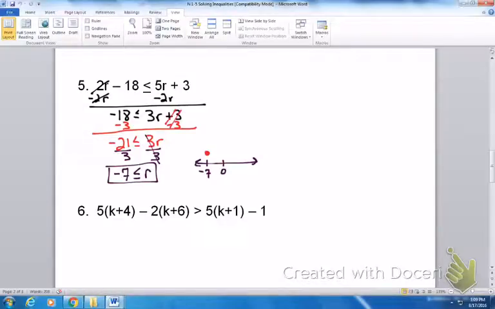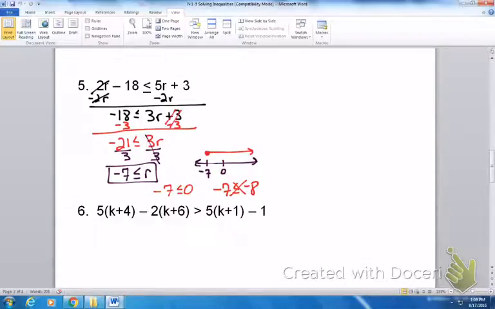I think that's the easiest. Let's try 0. Is negative 7 less than or equal to 0? Well, yes, it is, so that must mean we draw ours this way. And just so you know, let's try another one. If we try -8, well, I would have -7 is less than or equal to -8, and that is not true. It may seem like it if it were the positives, but not in this one, okay? So that's no good. So there's your graph.